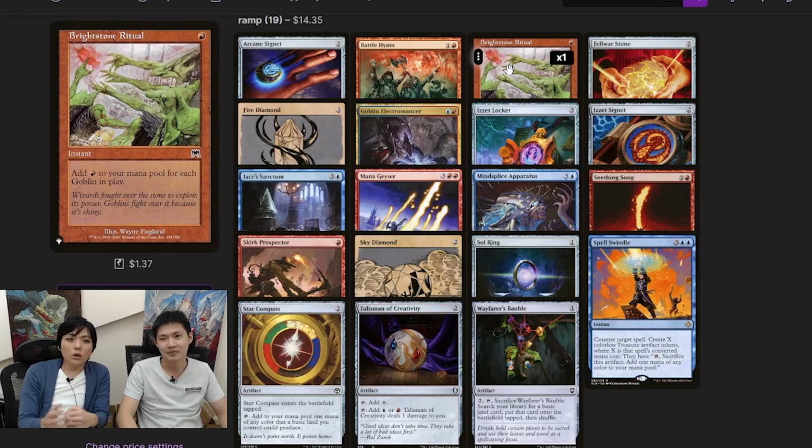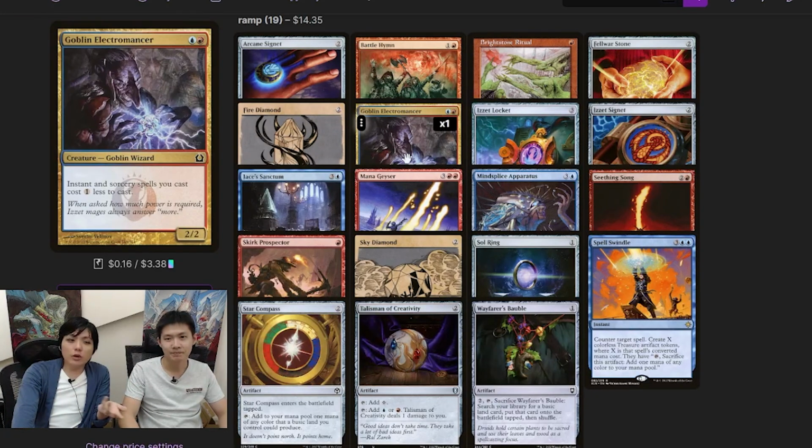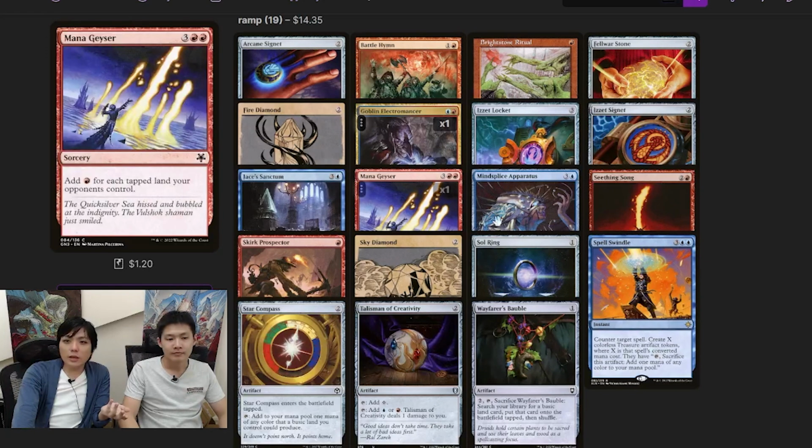Yes. Yeah. So these are cards that if you don't have the setup, you want to just loot them away, right? Throw them away. If you have the setup, go for it, win more. But if you don't have it, just throw it away. Your usual culprits, your ramp pieces, your Goblin Electromancer.